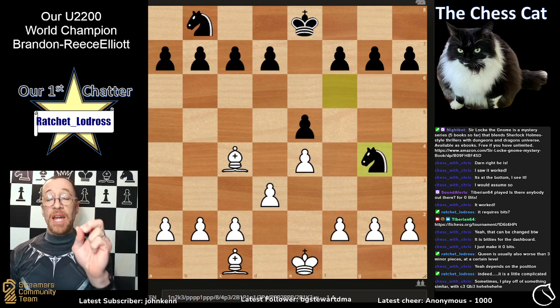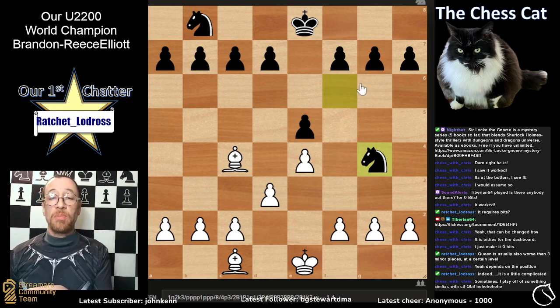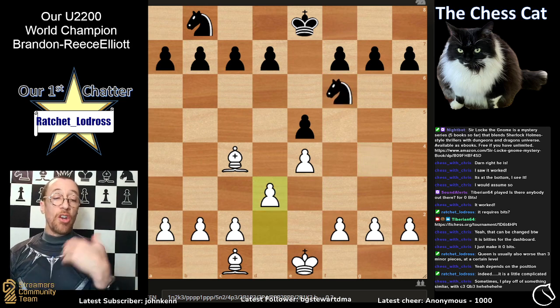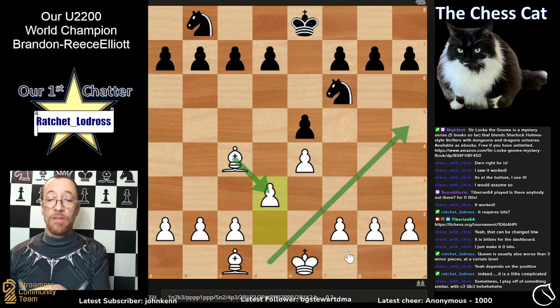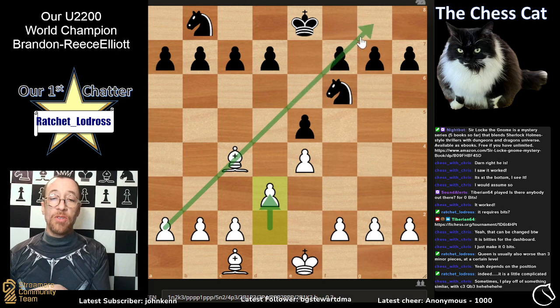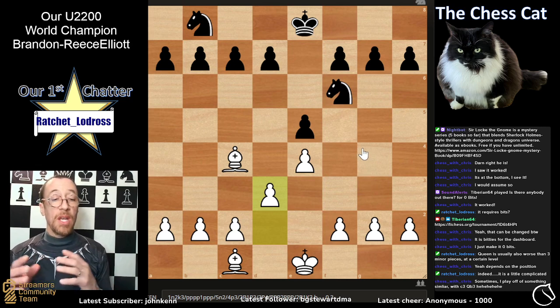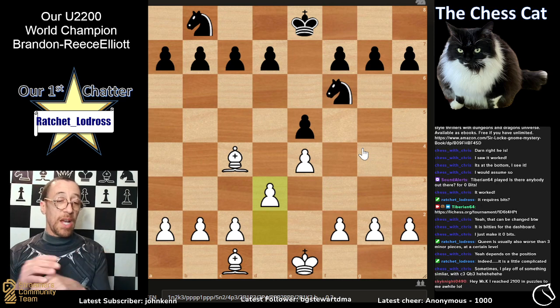But knights don't care about closed positions. You can have all these pawns locked up and black is happy because his knight can jump around and over the pawns, while the bishops need to have clean space. And if you look, this bishop now can't get over here, right? That bishop can't get over there because we've blocked him out. That bishop is only relegated to this side of the board for now. While the knight, of course, can hop over here, then it can hop back, it can go wherever he wants. So we're going to try games with the white pieces, with the bishops, and you're going to try games with black pieces with the knights.